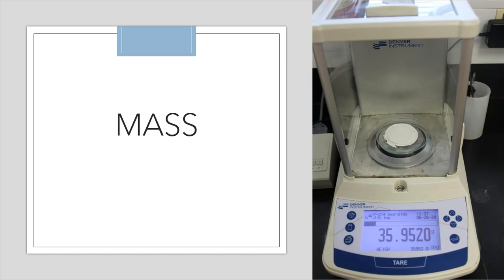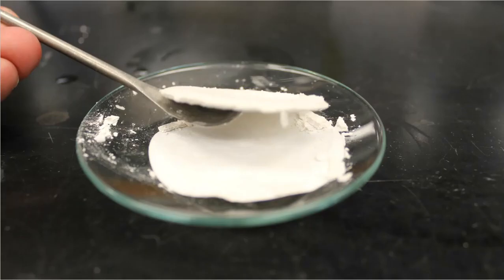35.9520 grams represents the watch glass, filter paper, and product. All right, I go back to my product. I pick it up with a scoop just to show you that it's coming to me in one huge chunk, which is always kind of weird sometimes in a lab. And then I need to transfer that into a beaker, so I did.